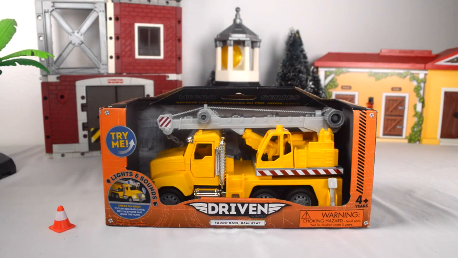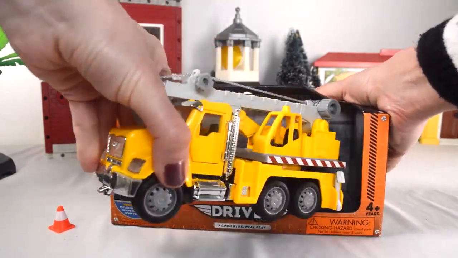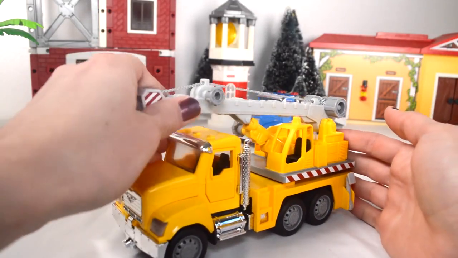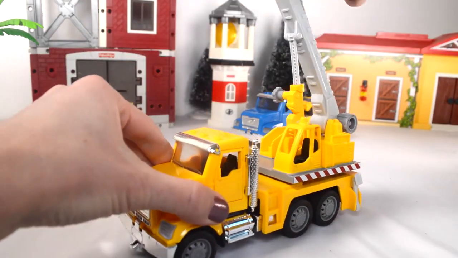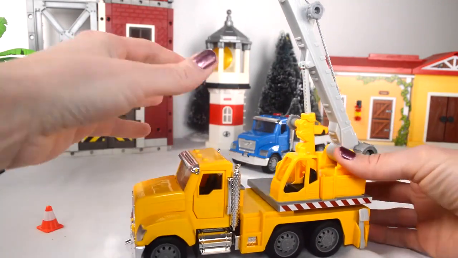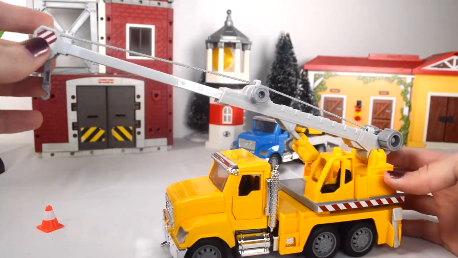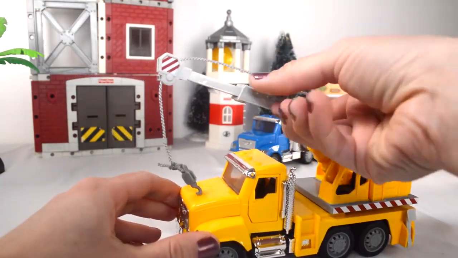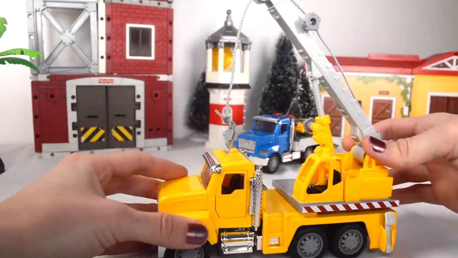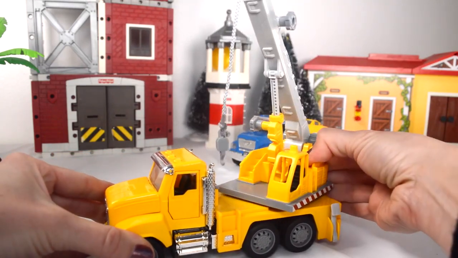Another fun construction machine. It's a crane truck. This crane truck features an extendable crane that actually swivels. It's got a hook so you can hook up those vehicles that you need to tow. And you can rotate the crane as well.